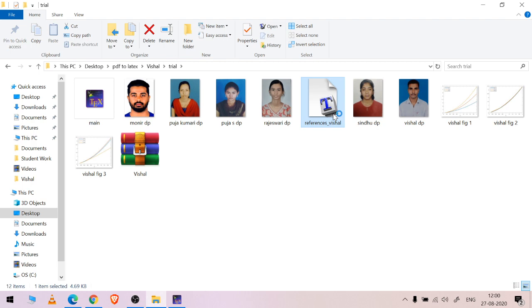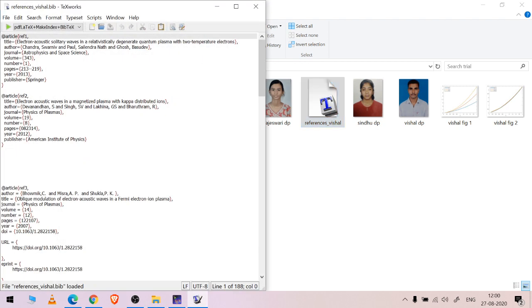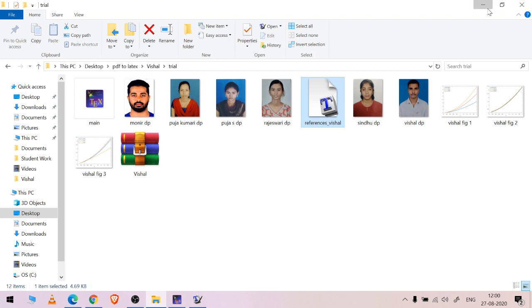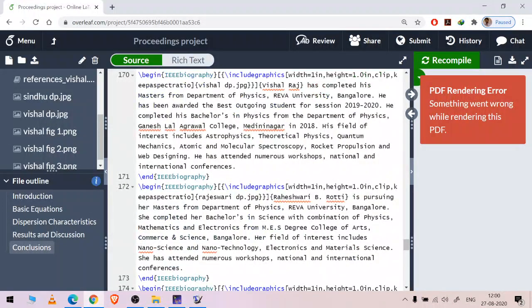Bibtex file is very easy. You can just make it in a text file and copy into the existing bibtex. And here you see these are all the references. Reference 1, reference 2. That's how I have named. Now in my next video, I will show you how to make a bibtex file. So this is how things are.